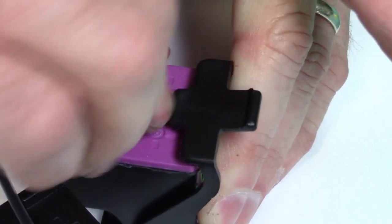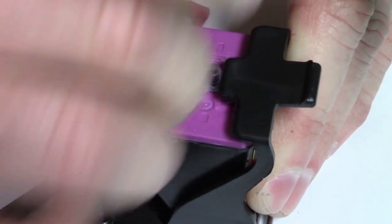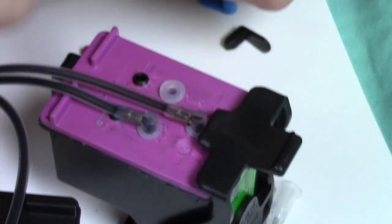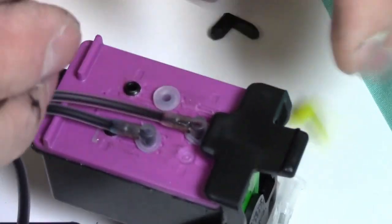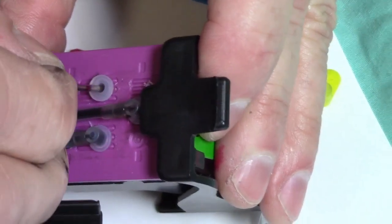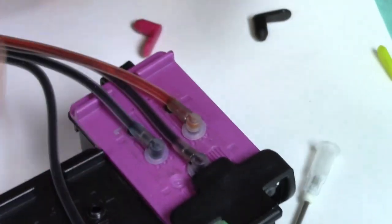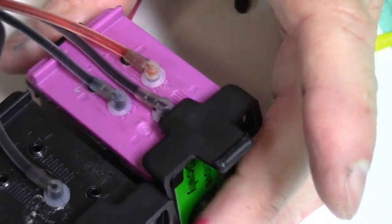Make sure it goes all the way in. You don't want any gaps or any air getting to it, because then you'll start to lose the ink that you just primed up. Another thing on that, making sure this cartridge is sealed, both of them. That's the most important part of this whole kit.